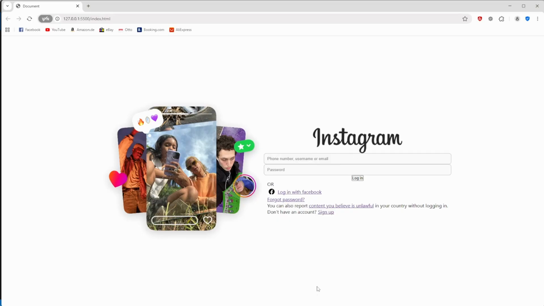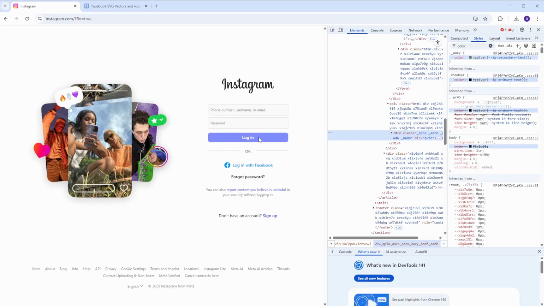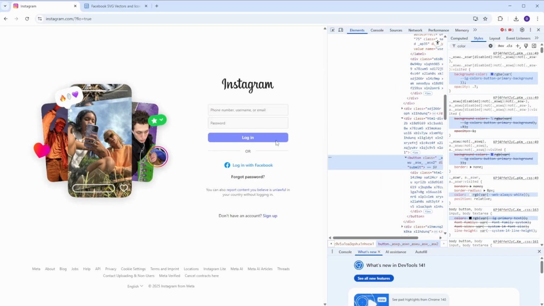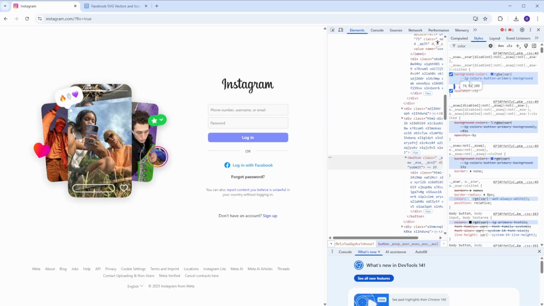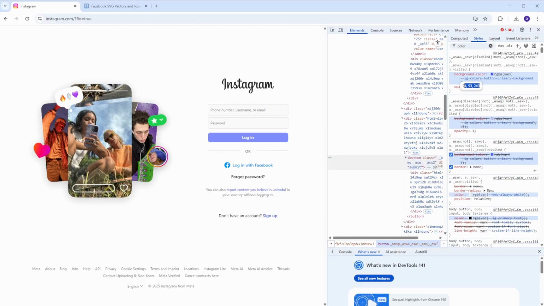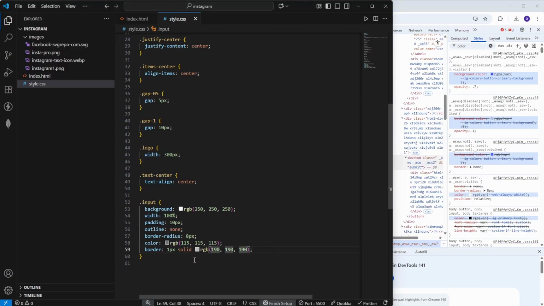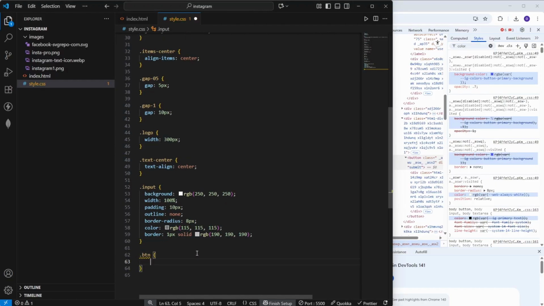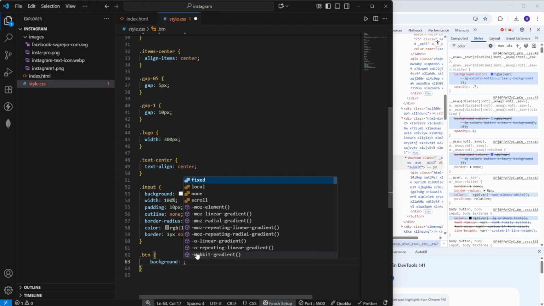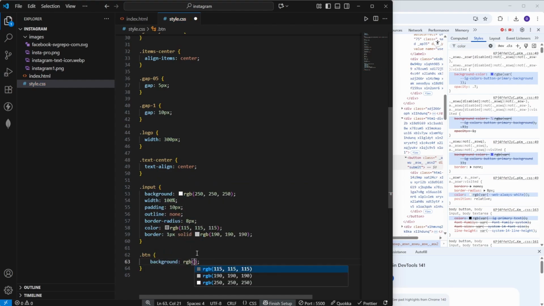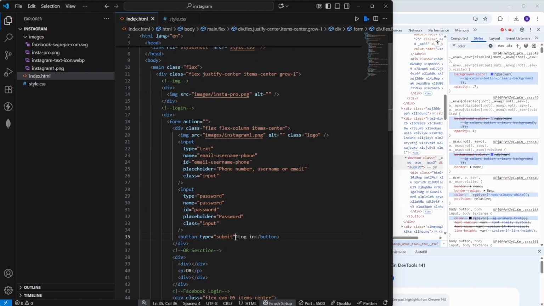Now let's take a look at our button, and say we want to get this color right here. As you can see, if we take a look at the button, we get this color primary. So we need to copy those values right here, and then we are going to use this value for our .button. So we'll create a button, and we will say this one has a background, for example, of RGB, and I think it was 74, 93, 249. So now we'll use this button class for our button. So we'll say class btn. Let's take a look at this.